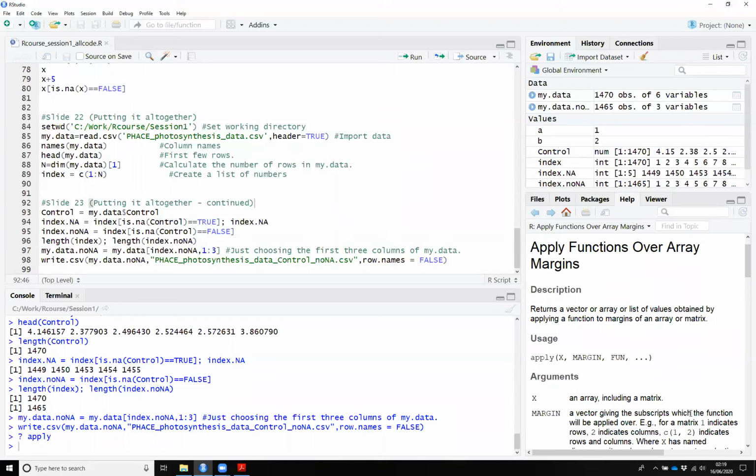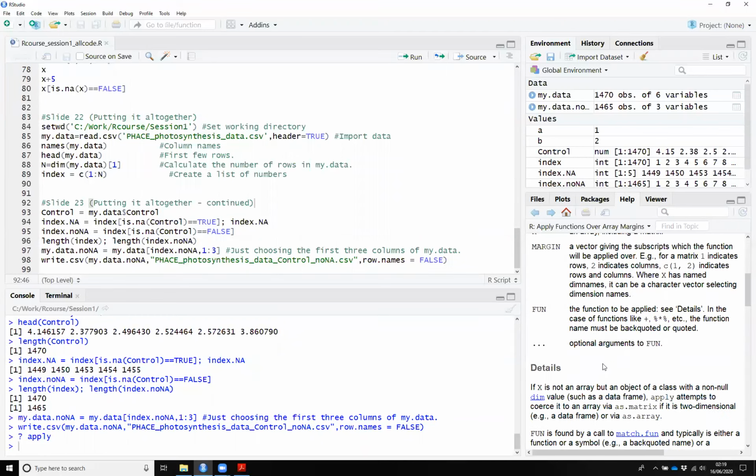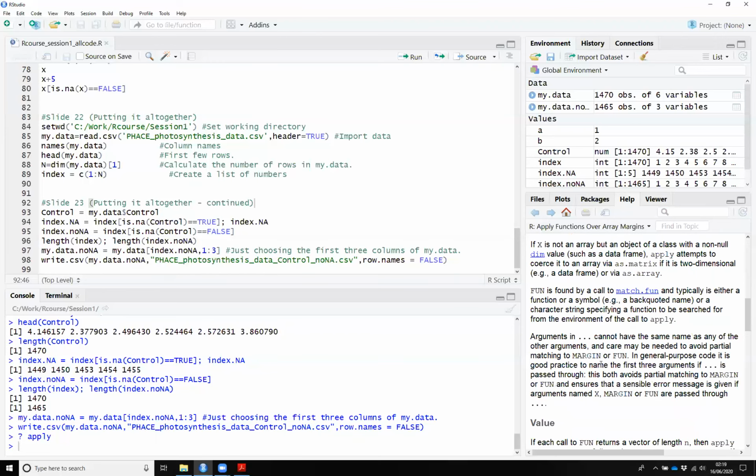It actually says here, yeah, 1 indicates rows, 2 indicates columns. FUN is short for function, so if it's a row sum or column sum, then you'd put sum here. If it's a row mean or column mean, you put mean, or it could be min or max, whatever kind of mathematical operation you want to do.